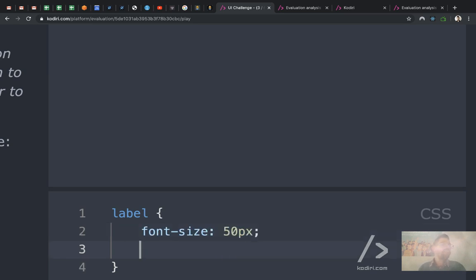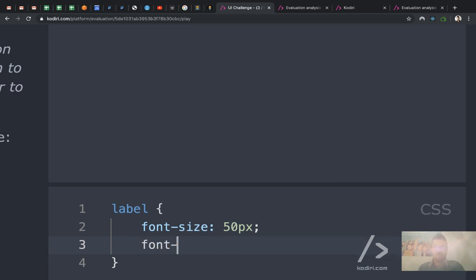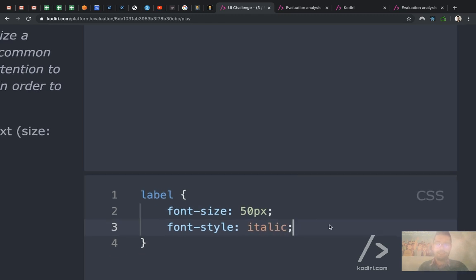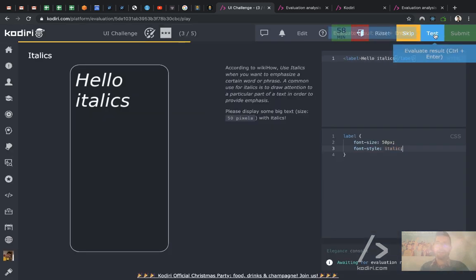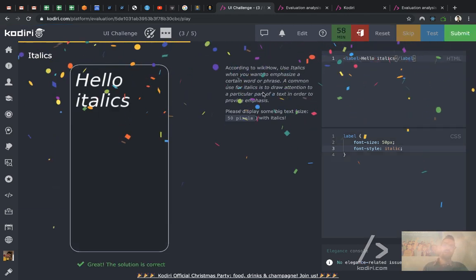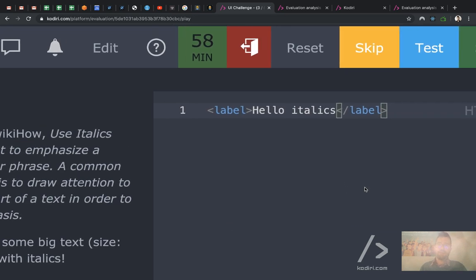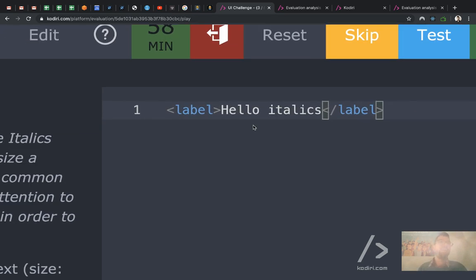And how do you set an italic in CSS? Font style. I always found these things a bit confusing between font style and font decoration. It takes a while. Unless you work with these things on a regular basis, it's not that simple. Font style, italic. Is it italic or italic? Italic. Oh, italic. All right, so let's see if it works. It works, right? And now, can anyone tell me how to solve the same problem using only HTML?